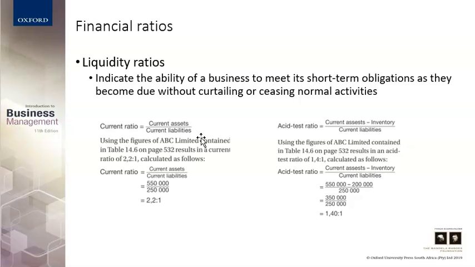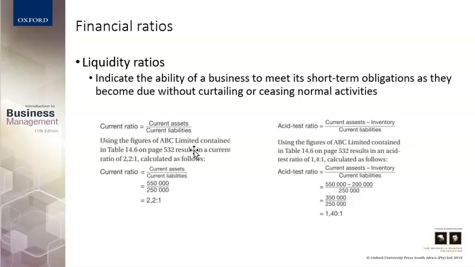The generally acceptable ratio there is 2:1. That your current assets should always double your current liabilities. The reason for that, remember, part of the current assets, we also have stock, which is not easily convertible into cash. So the value of current assets should always double that of current liabilities if we are not to affect the normal operations of the business when we want to meet our short-term obligations.